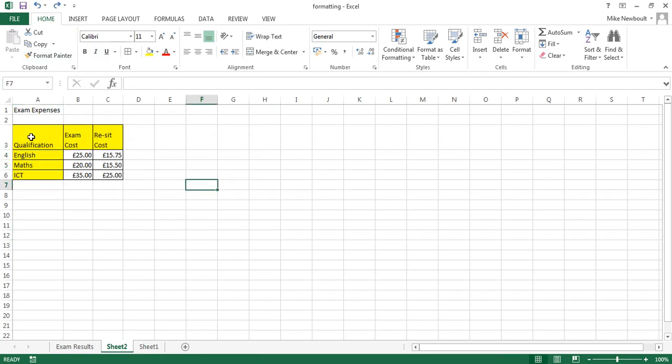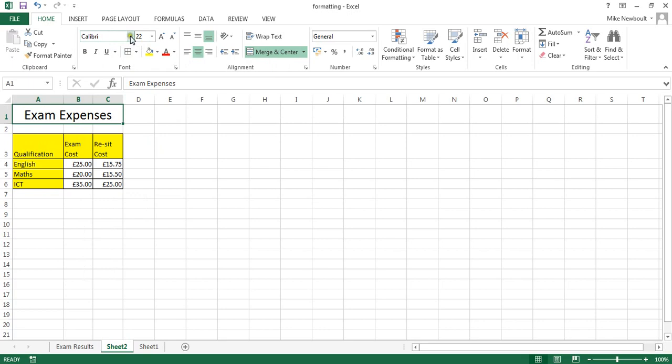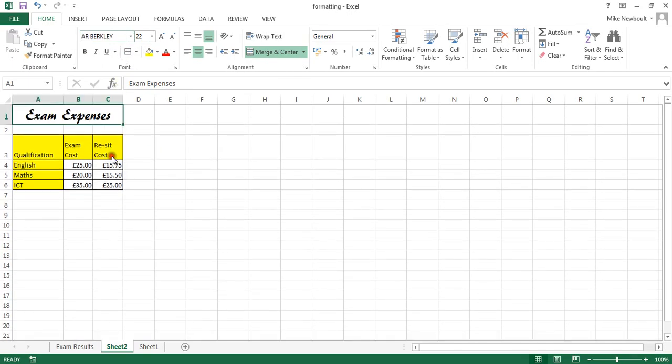When you're doing it live on here, when you change the colours like that, you can see what you're doing. We can only change one thing at a time. So you need to be able to play around with this and decide what works best for you. The right click or doing it manually using the options at the top. Select and drag to the width of our table. Merge and center. Let's change the size. Let's change the font. Put it in bold. Maybe not the best choice of font, a bit harder to read, but for the sake of it you can just see how we're formatting things and clicking and dragging and changing and formatting.